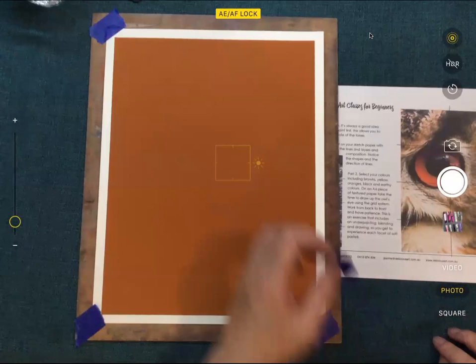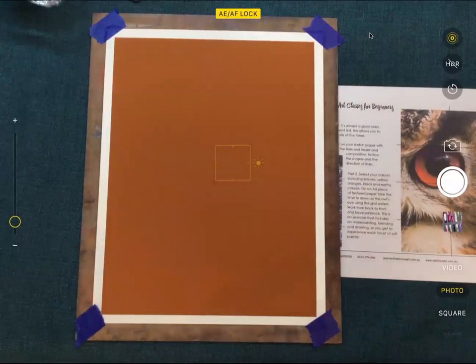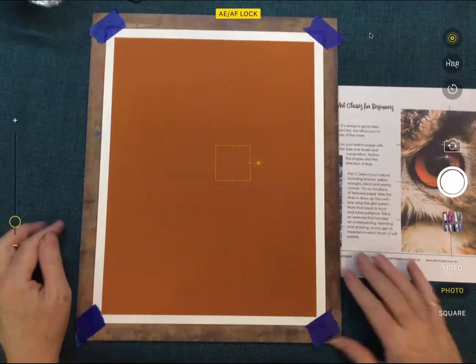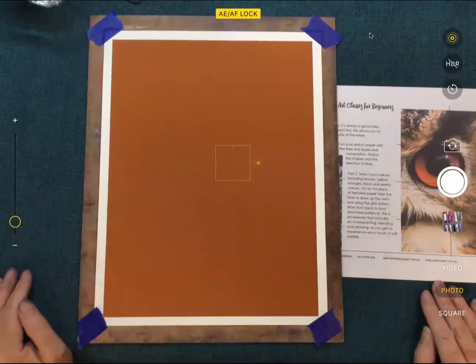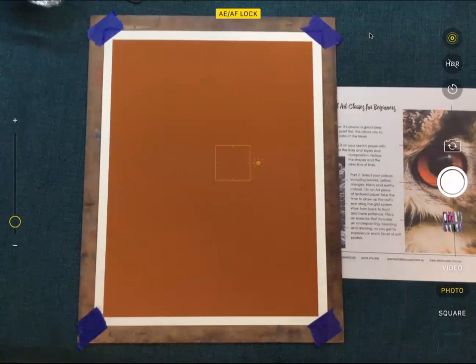So pop it onto your clothes or something, and just make it slightly less sticky so it's not going to tear your paper when you take it off. All right, so that's our paper set up onto our board. Next thing you want to do is roll up your grid again. This time we'll actually measure it properly.